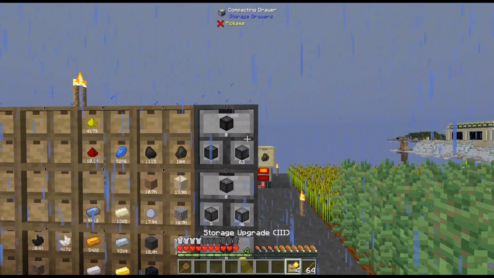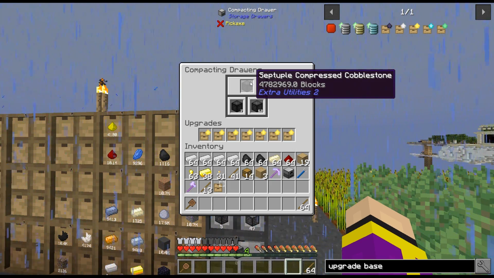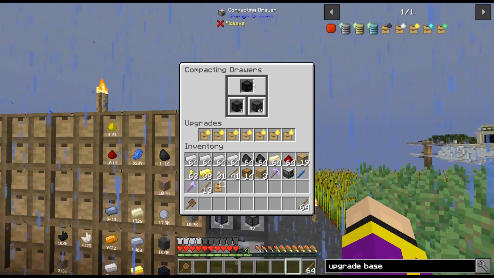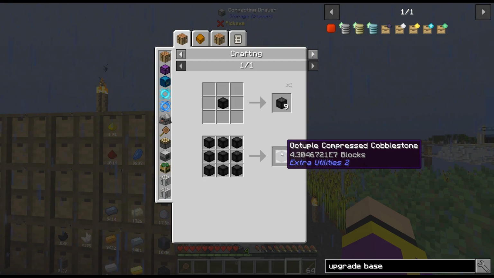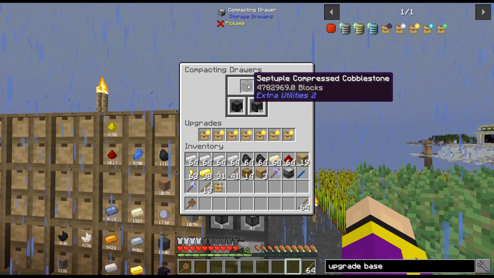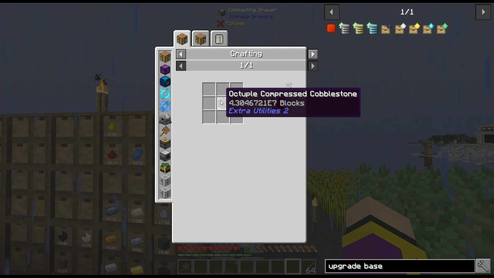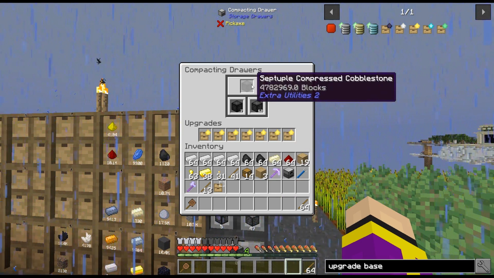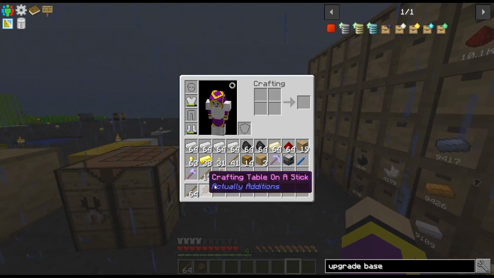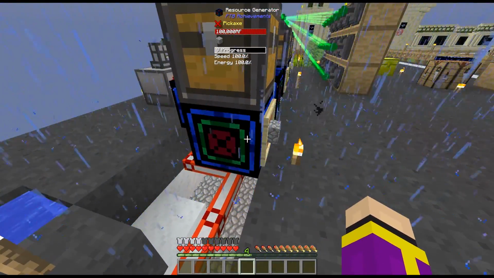I want to see if we can max this out on septuple compressed cobblestone by the time we're done with this pack. And if we do, then we're going to start a new compacting drawer with the septuple compressed cobblestone to make the octuple. Hang on. Septuple becomes the octuple, and that's the top end of it. And once we've got the octuple, then we might, wow. We'll call that good. Once we have the octuple, just for the fun of it, you know? Just to see, with the amount of time that it's going to take us to go through this pack at our ridiculously slow pace. And we'll probably be upgrading that eventually.